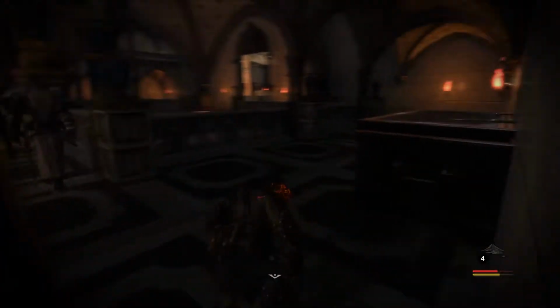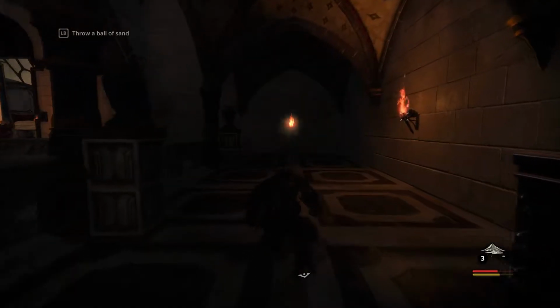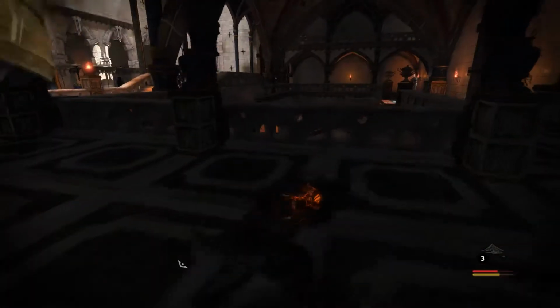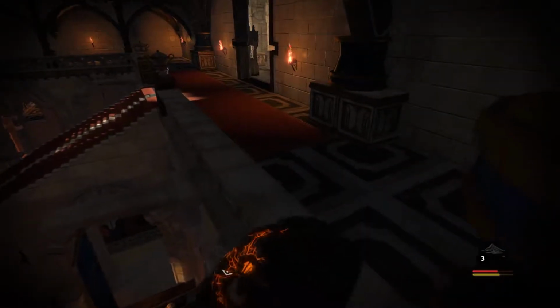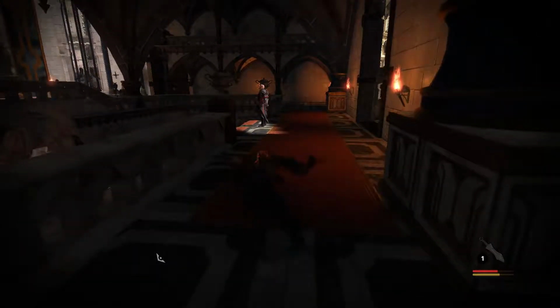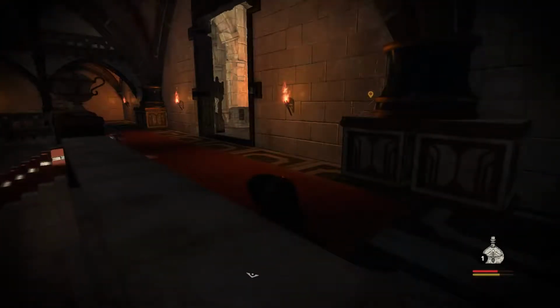So putting out torches is kind of a big deal in this game, so I can do this, throw sand to put out a torch, or I can just walk up to it like this and extinguish a torch. It helps, but they're still going to see you if you're not too careful with things. Try a throwing knife on this guy. Damn it. You're done in. One-shot kill, but I did alert somebody.